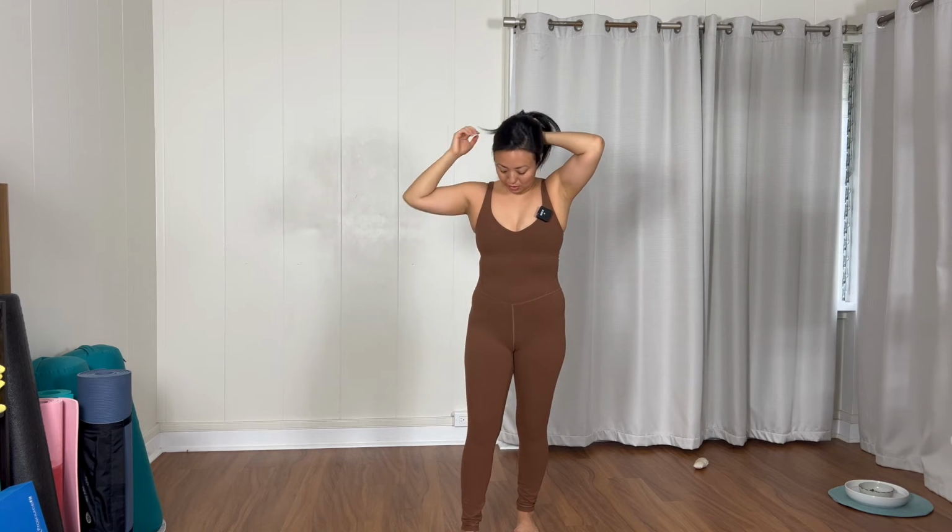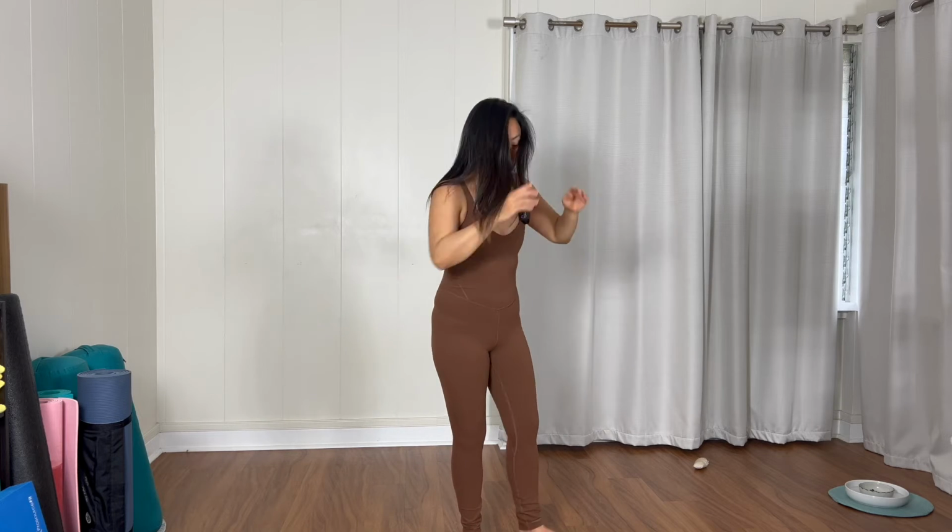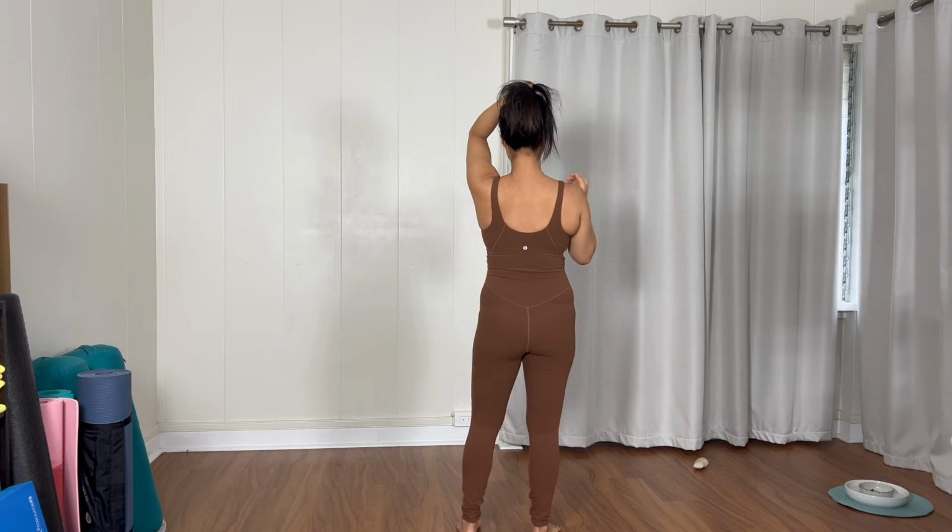But here it is. This is the Align 25-inch bodysuit. Just to show you the back.